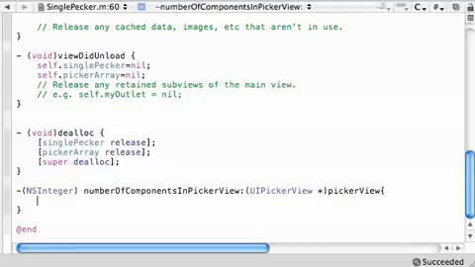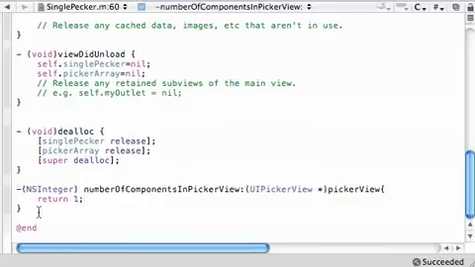This is a built-in method that you need to use in your delegate method, and it needs you to return how many wheels are going to make up your picker. So we only want that one wheel, so return one. If you return two, there are going to be two wheels, but we don't have any need for that.